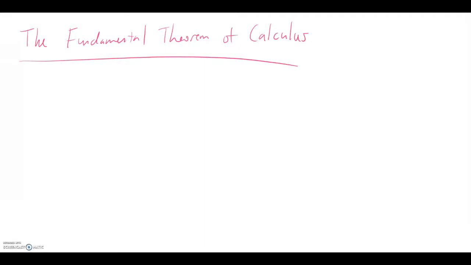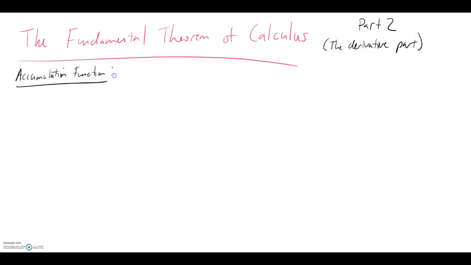In this video, we're going to take a look at the fundamental theorem of calculus, this time focusing on part 2, or what I'm going to call the derivative part of the fundamental theorem. And before we start with that, we have to define one key term, and that is the idea of an accumulation function. Another name for an accumulation function is an integral defined function.